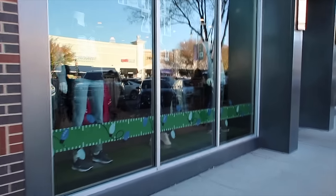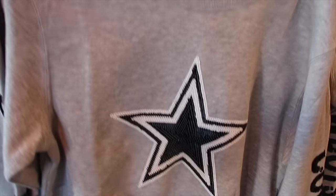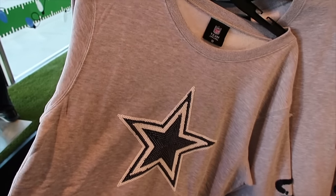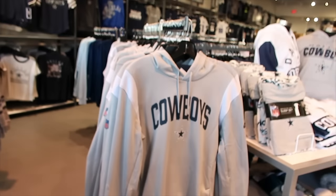And let me put my camera up because y'all know they trip in this mall now. Look at that little shimmer jacket for whatever reason. Y'all know this is similar, but it said Cowboys, so this is not it. Y'all, this is $89. Are the prices different in here? I just need to know.